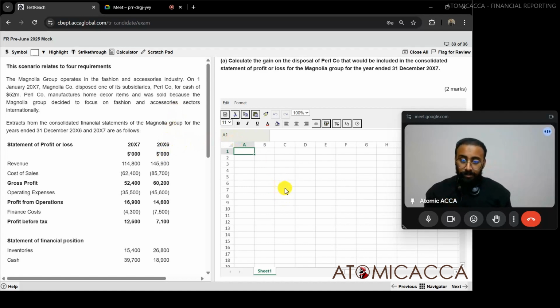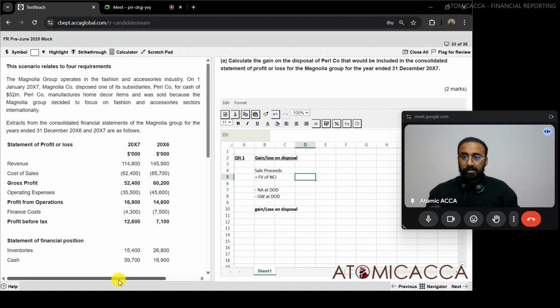This is about the disposal calculation. We'll just write the format and keep it over here. Since we have an Excel sheet, it's really good. We can make our way through this quickly, and we don't have to struggle with the Word document. So the format for question number 1 is gain or loss on disposal. Now what is the format we follow for this? We take the sale proceeds, then add the fair value of NCI, then minus the net assets at the date of disposal, then minus the goodwill at the date of disposal, and finally we get the gain or loss on disposal.